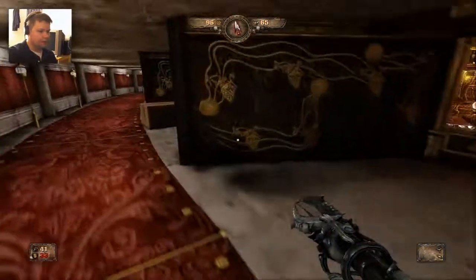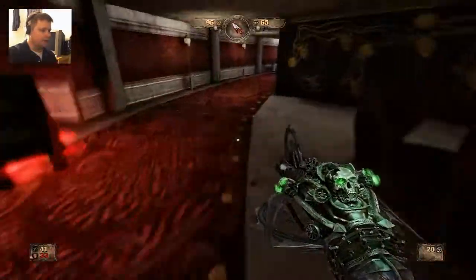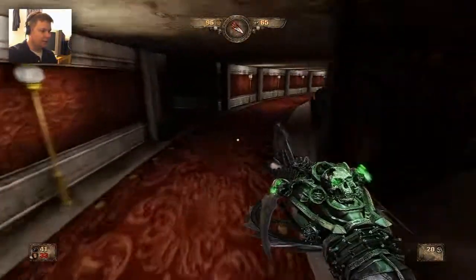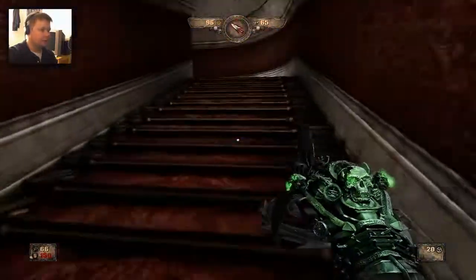I'm gonna go ahead and just skip most of this stuff. It's nothing too special, but there is some health over here I do want to get, and I think there might be some armor as well. I'm not doing terribly. 41 health, 66 health now, 150 armor.